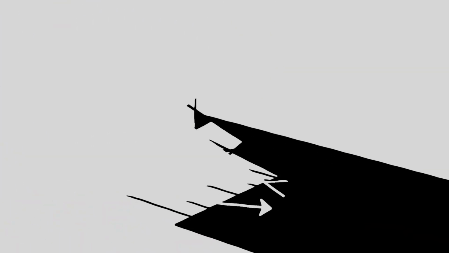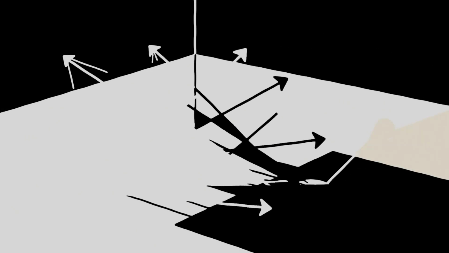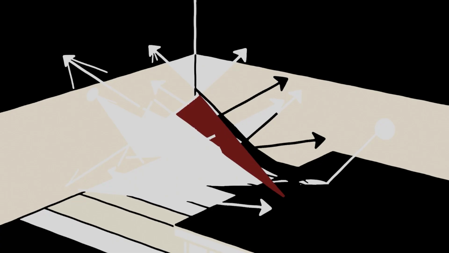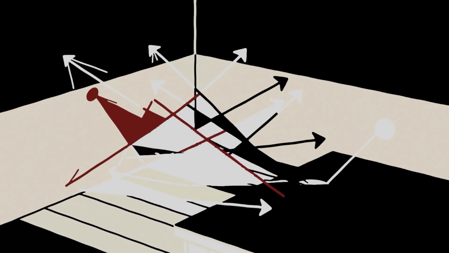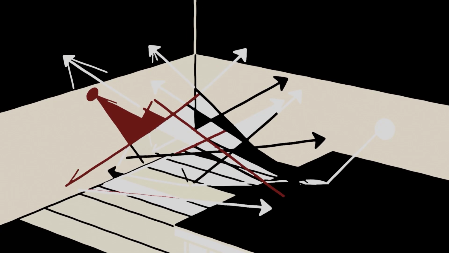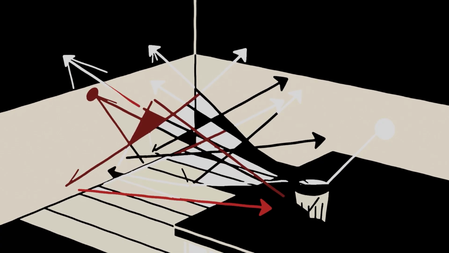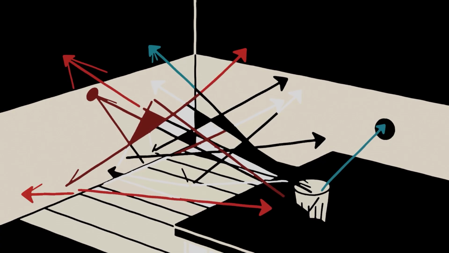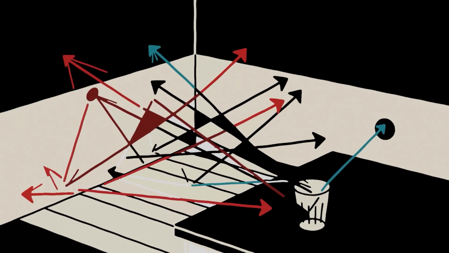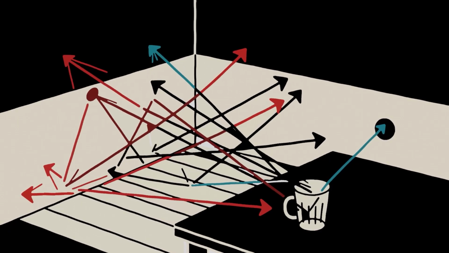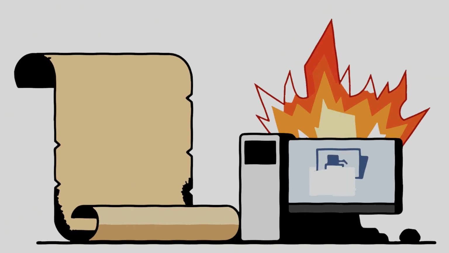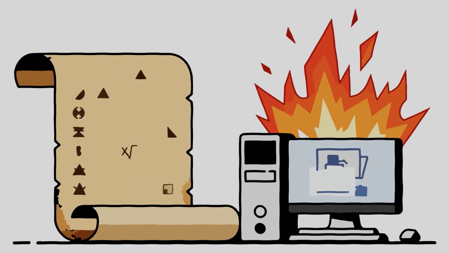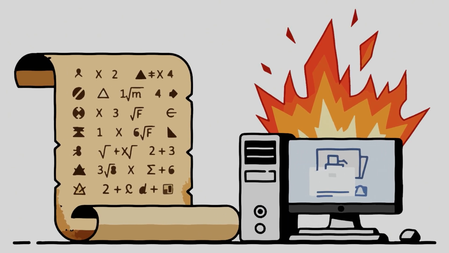Let's start with a problem Monte Carlo tries to solve. If you've ever rendered anything in Cycles, even something as simple as a glass cup, you've probably noticed that light does a million chaotic things. It bounces off the floor, it refracts through the glass, it splits into wavelengths, it hits a wall, bounces again, slips under a table, and somehow still ends up inside the cup you placed on the other side of the room.